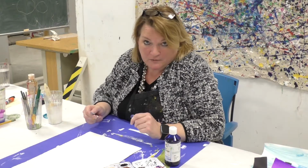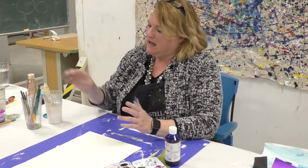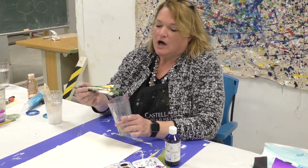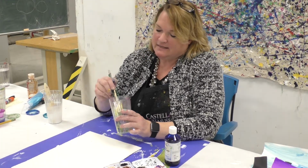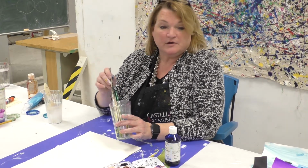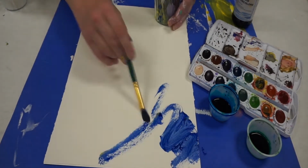I just finished up a big painting project. In fact, my hands are still all covered in paint. And I haven't cleaned my brushes yet. One of the things that I like to do, and look at how messy these are, is always clean my brushes first on a piece of paper, because I like to use that piece of paper for a collage or an artwork that I can cut up sometime in the future. So I'm actually going to clean some of my brushes on here first.